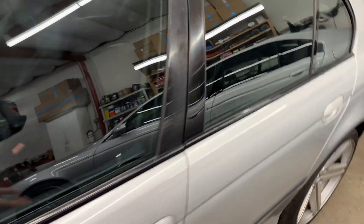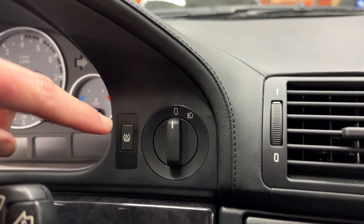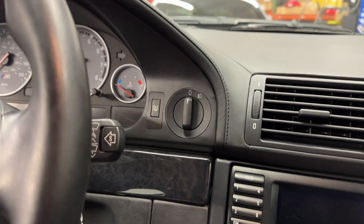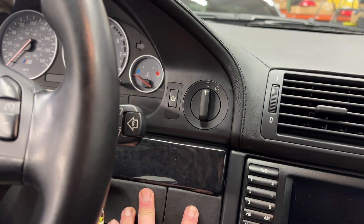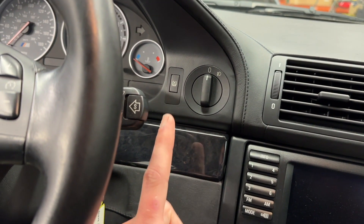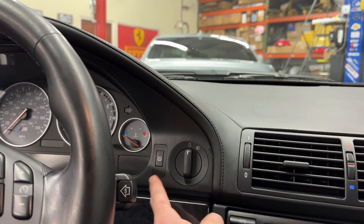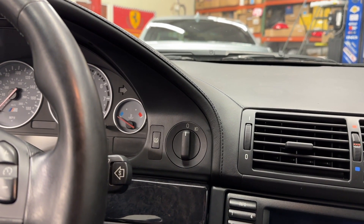Finally, the interior trim is in — every piece of it. I was dreading working on the e-brake handle, but it wasn't too bad. So we received this little trim piece today. The TPMS button, or RDC tire pressure reset button, is generally located down here in this trim panel in the center. Black birch anthracite, I don't think, was ever optioned on the M5, so they never made a piece with a hole in it — or at least this one doesn't. There's a guy online that 3D prints adapter plates that kind of fit and work. I don't love it.